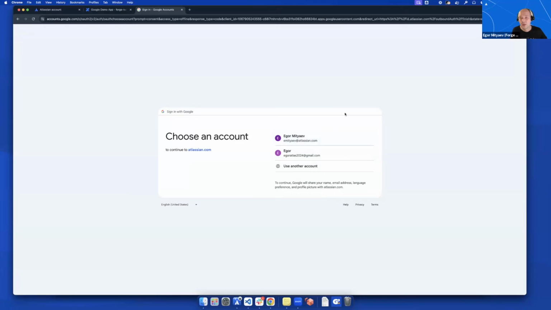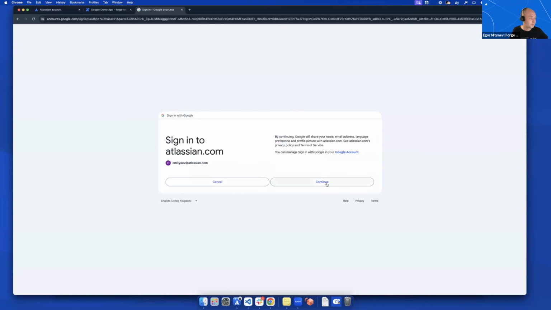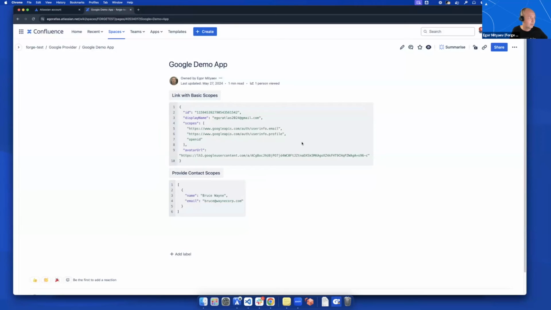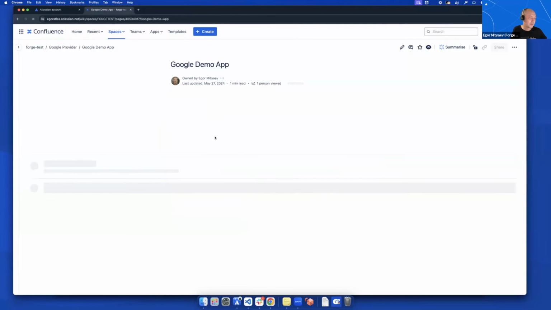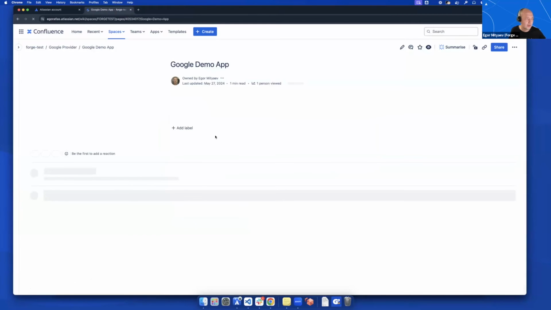So let's say that I somehow decide to use my other account here, not the one I've been using so far. If I use my work account instead of my test account, we'll continue into this sign-in flow with Google, but as a result, nothing has changed. And this is weird. If I refresh it, I still keep seeing my test account. So what has happened to my work account then?